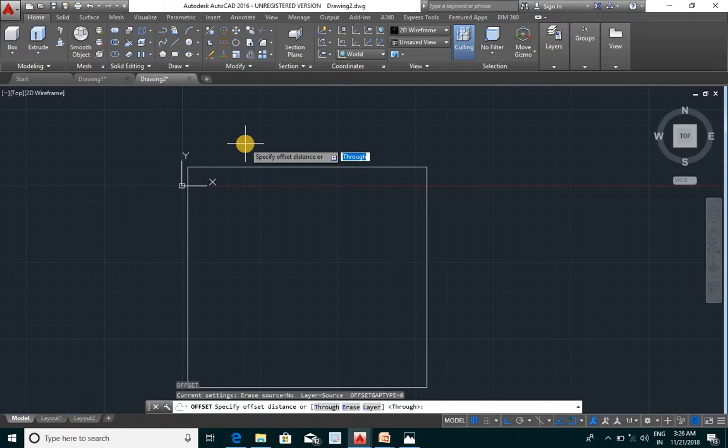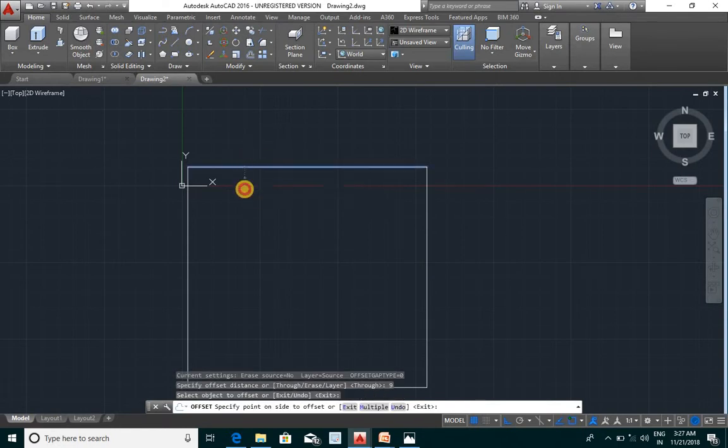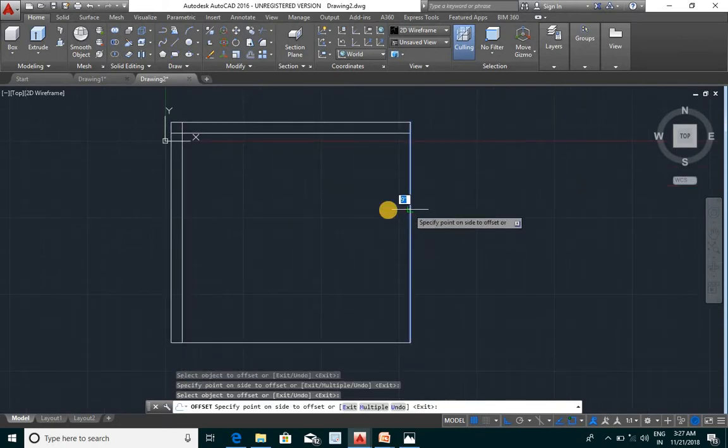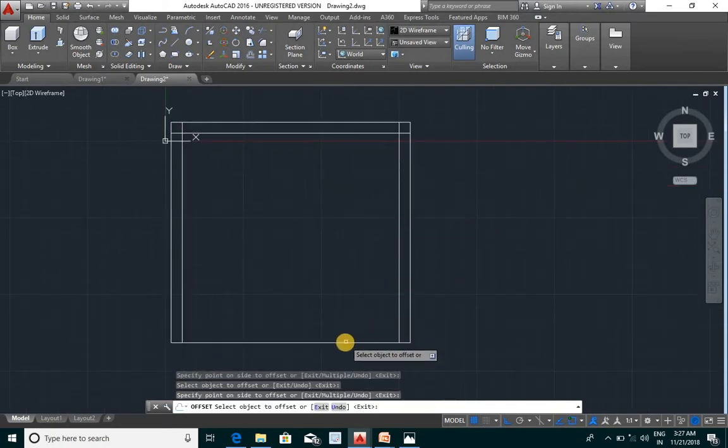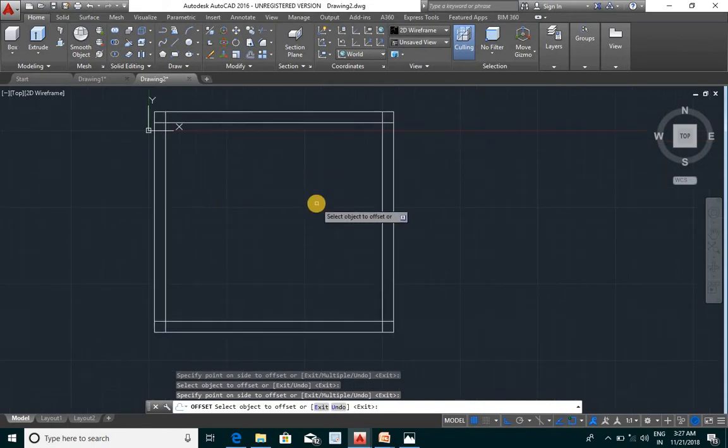The inner and partition wall thickness is about 4 to 6 inches, and you can vary it anytime. If you want to create it as an outer wall, use 9 inches. Select line, then click inside. Again select line, click inside. Again select line, click inside. This is the boundary wall of your room.